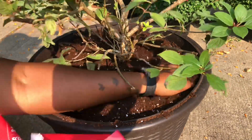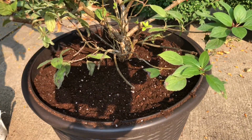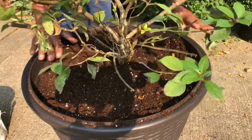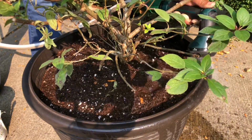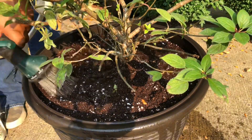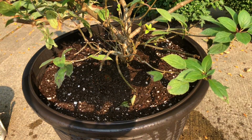So this soil actually goes pretty far. I think it's 2 CUs. I might be saying that wrong, but it goes pretty far for me, especially since I'm using it on houseplants a lot. So right now I'm just watering it in to see how the soil will settle, see if I need to add any more soil to the top, which I do, especially in the back area. So I'm going to go ahead and add that soil in.